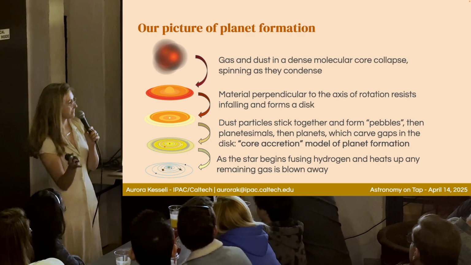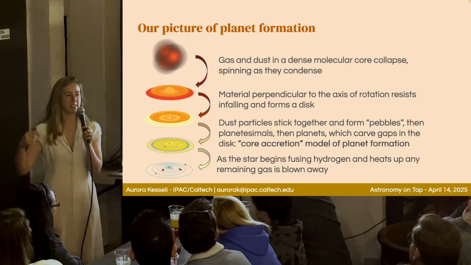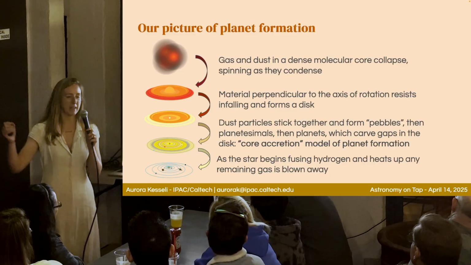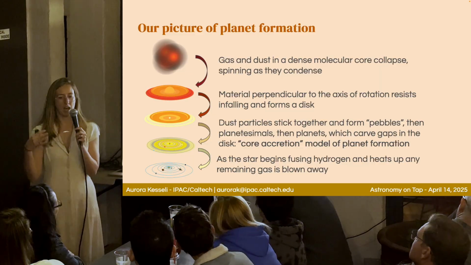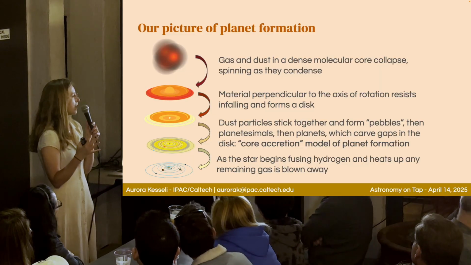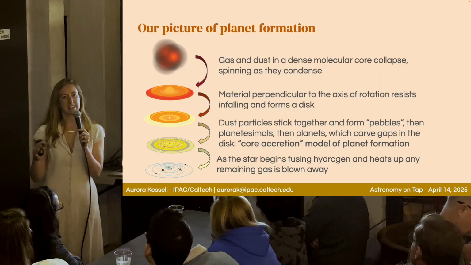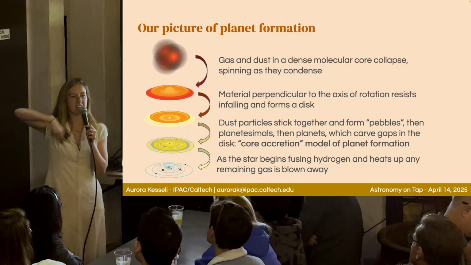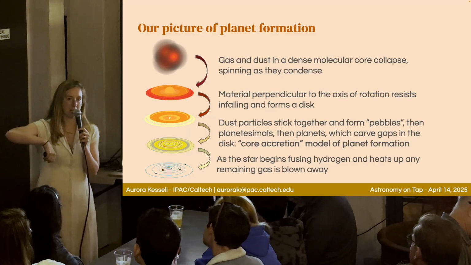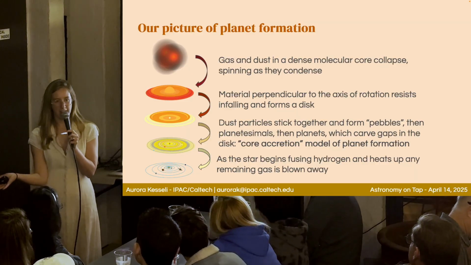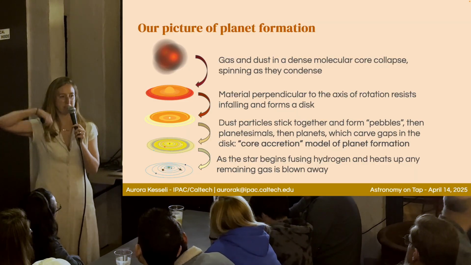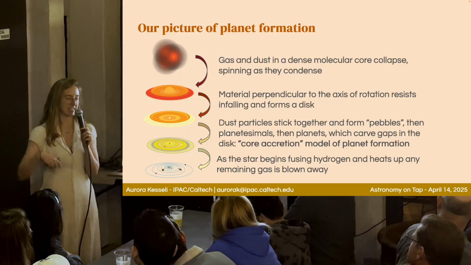These are called pebbles, and then these pebbles over millions and millions of years bang into more pebbles, become planetesimals, bang into more planetesimals, and become planets. If these planets get to some critical mass, they have enough gravity to start pulling in all the gas and dust around them. This is called runaway accretion. And so for the big planets, this is what happens. They have a ton of mass fall onto them from gas and dust.